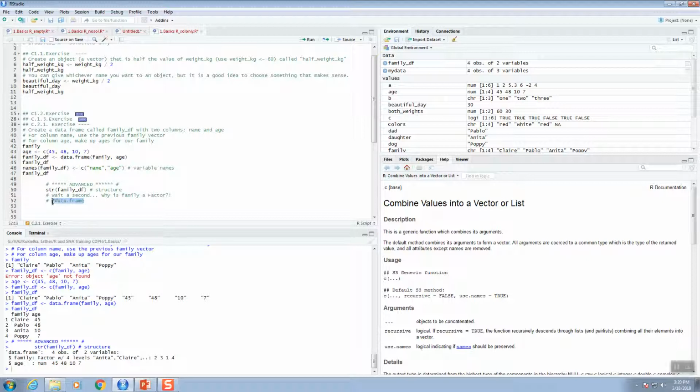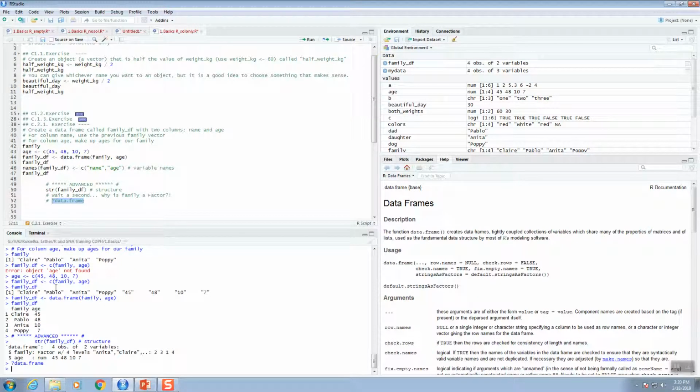So let's look at it. If you click question mark and data frame, perfect, thank you. I just did it while you were doing the exercise, but thank you so much. So you just click question mark or data frame or even help and data frame.